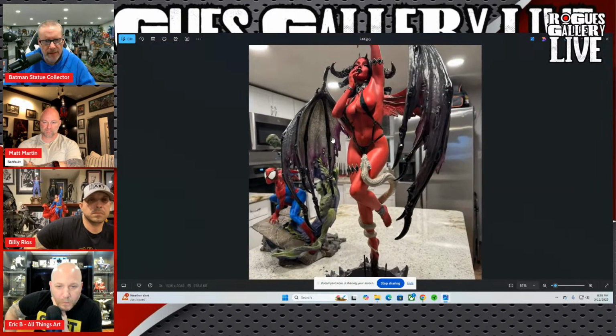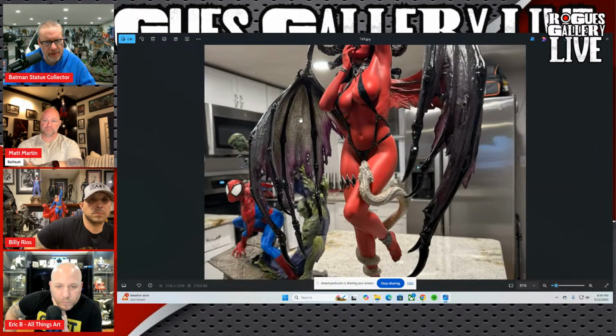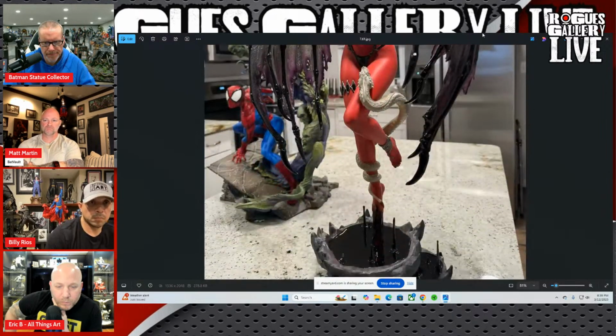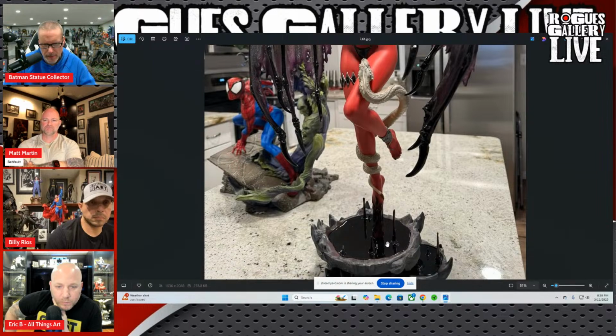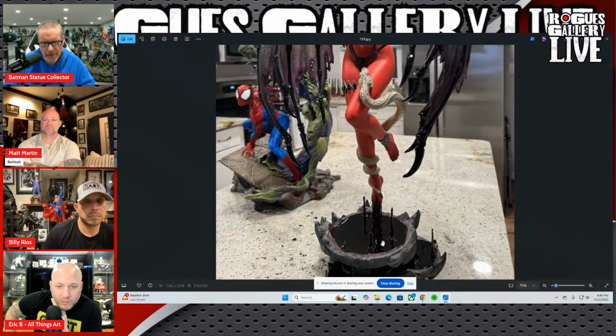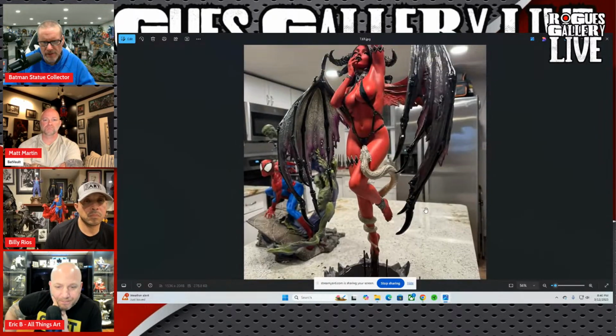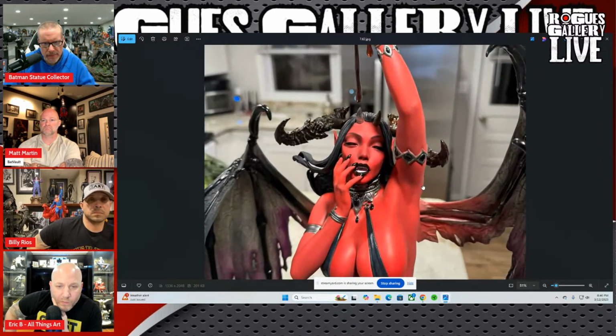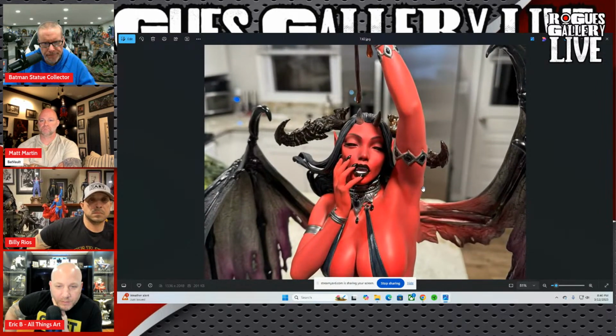Wings are definitely painted differently, but you can still see that translucency, which looks great there. And then it's got more of like the blood is black on this one instead of red. So a little different. I feel like it kind of loses something with the black. Wine. But still looks cool. Mm-hmm. Paint looks good. The red falls a little flat, but yeah.